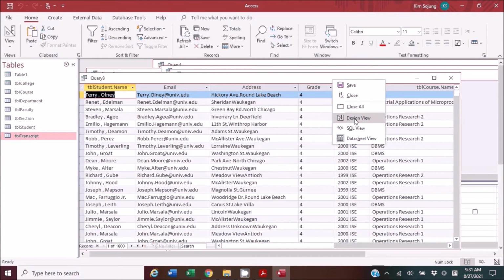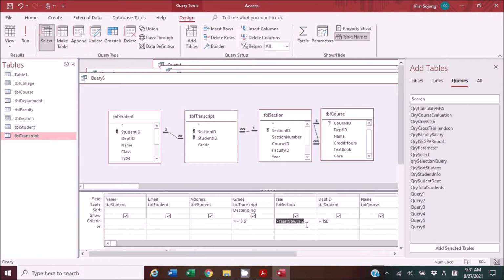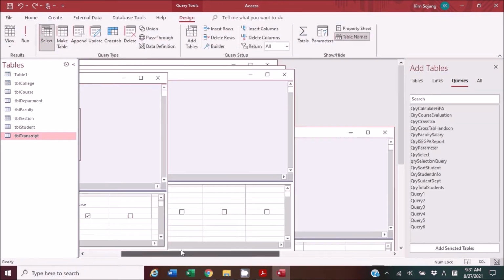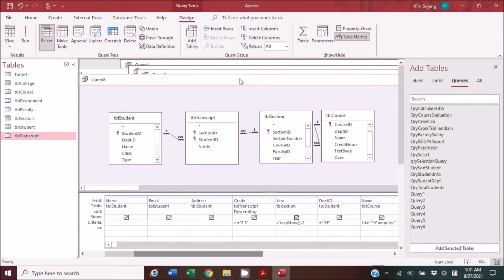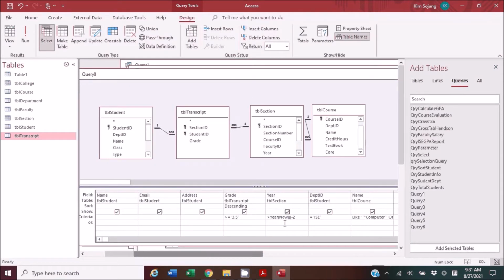So if you go back to the design view and still keep this condition, and also this condition as well, you get nothing here, because they took the course like 20 years ago. Okay, but still, this is the answer of the first question, and you can save this one.